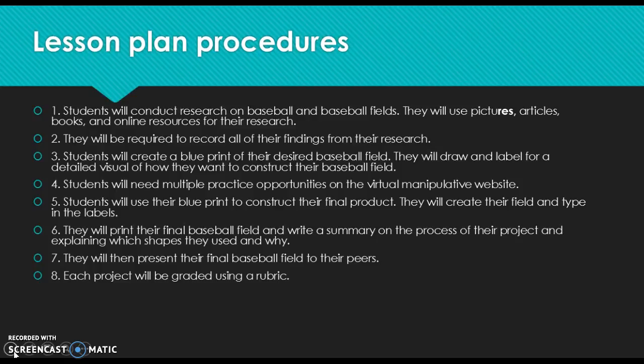Students will use their blueprint to construct their final product. They will create their field and type in the labels. They will print their final baseball field and write a summary on the process of their project, explaining which shapes they used and why. And then they will present it to their peers, and each project will be graded using a rubric.